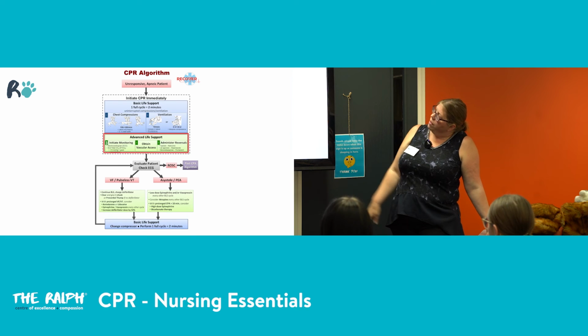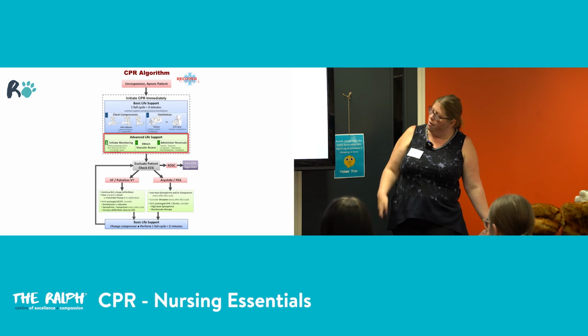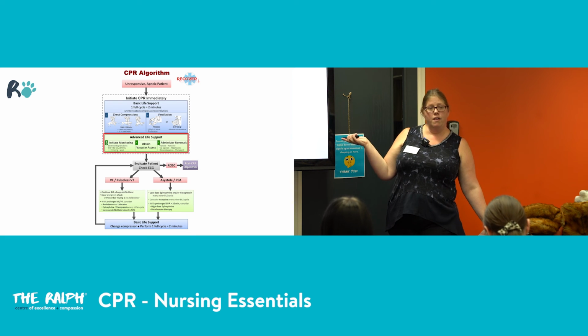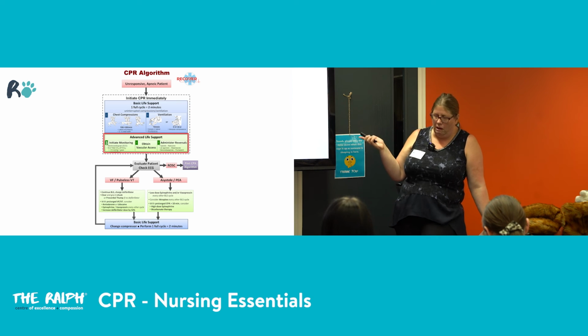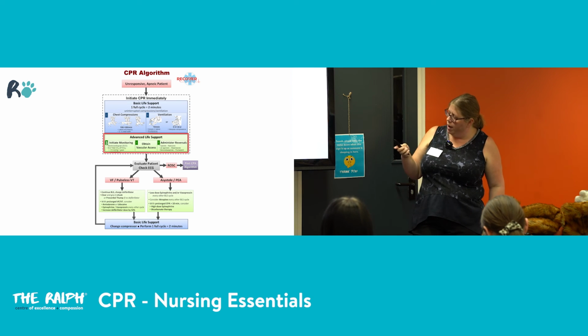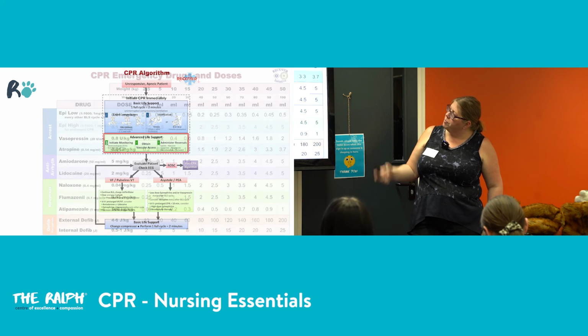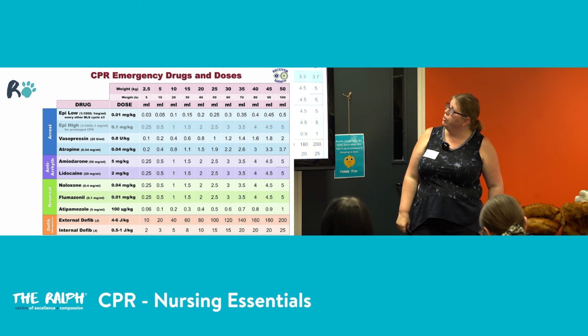Okay, this is just a quick look at the CPR algorithm. This again is by the RECOVER initiative. This is a useful thing to have in your practice. You can get them online anywhere, but it's a lovely way of showing you the CPR algorithm. This is the emergency drugs and dosages. Again, you can get this online from RECOVER as well. You might well have a version in your practice.